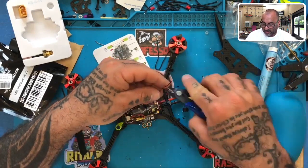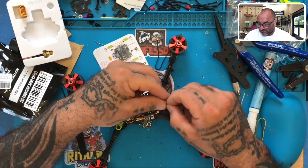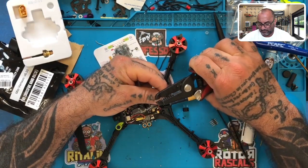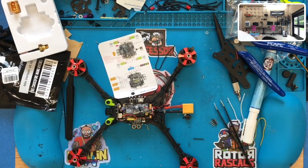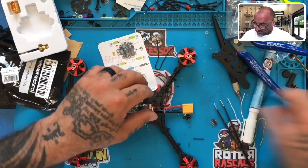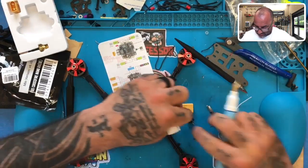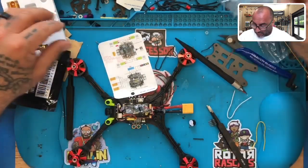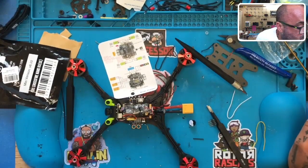So let me cut this wire. All right. Let's tin the wire up. Get our glue gun on. Because no matter what we do, it's gonna be hot glued. So let's tin this up. Oh, and I'm gonna do that here too, because I want this to really get a good grip. Okay, and we're gonna use our yellow, small heat shrink again. Let me grab another one.